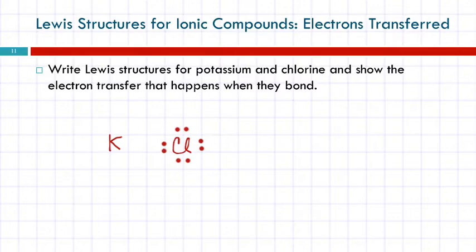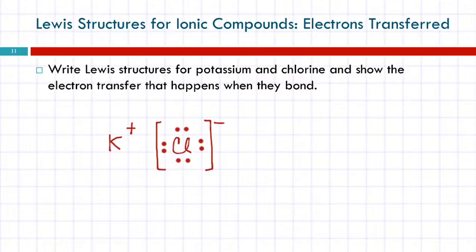Now chlorine has an extra electron, and so it's got a charge on it, right? For those Lewis structures with charges, we're going to put a bracket around that and put the negative on the outside, because we don't want the negative sign to get lost in the dots. So put the brackets around it and the negative sign. Potassium lost an electron, so now it has a positive 1 charge. Opposites attract.